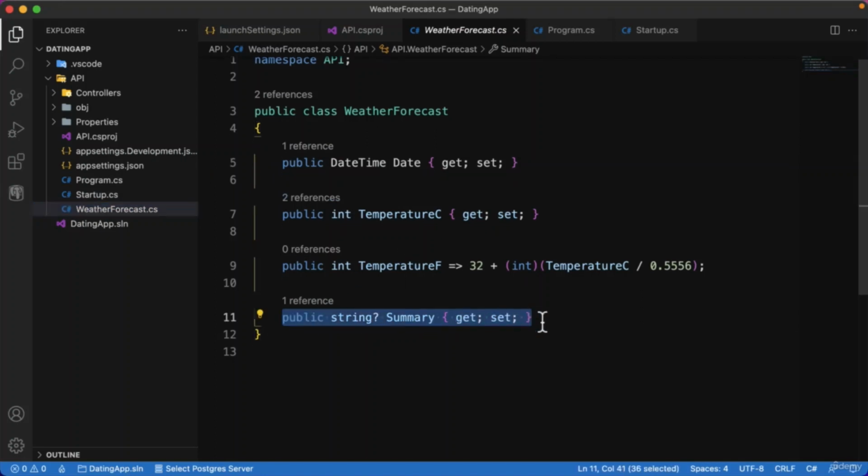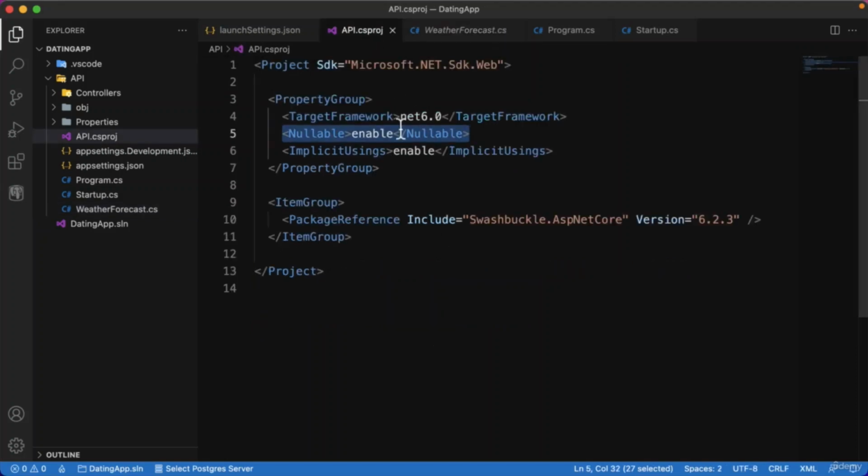Any string property that we create can be set to null, and that's perfectly acceptable in the C# world. We won't get any warnings about it, but when we attempt to use it, if it is null, and for example we wanted to do something with this string, then we're going to get an exception. And the idea of this flag is to prevent those kinds of exceptions.